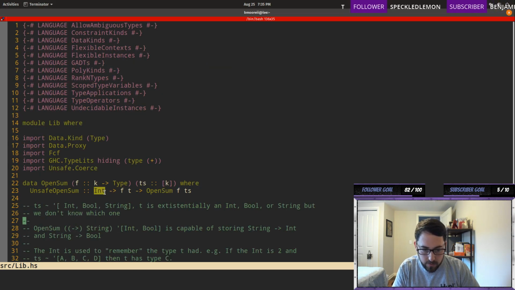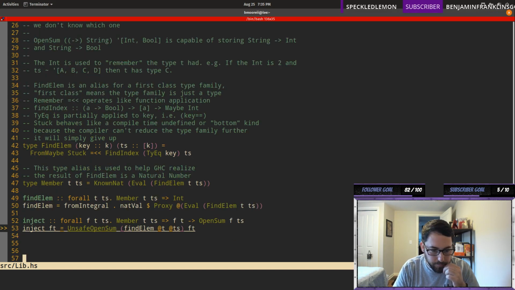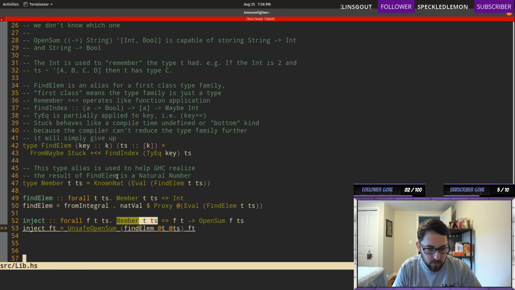So it's going to take an integer, and that integer is the find elem. What does this return if it doesn't find anything? Well, it has to find something because it has to be a member. That's the key here. The result of find elem is a natural number. Well, we'll play with it here in a second.